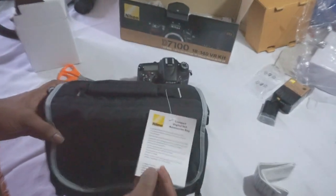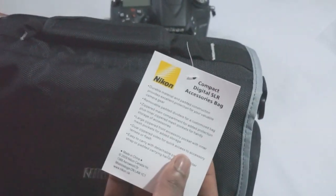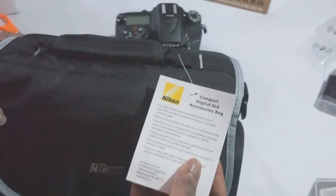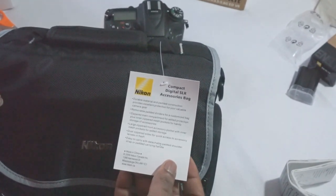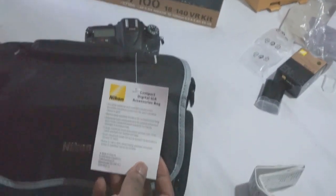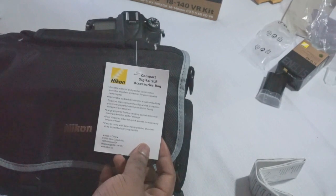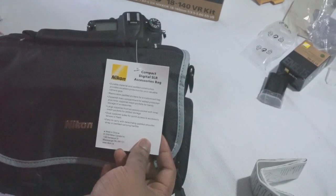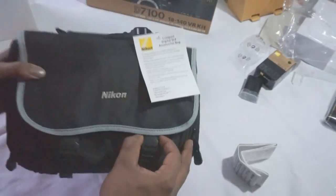It comes with a little tag for compact DSLR accessories bag. They say it is a durable material with padded construction and provides excellent protection for your valuable camera gear. It has removable padded dividers for a customized bag. Zippered main compartment for added protection, plus inner zippered mesh pockets for handy storage of accessories. Large zippered front accessory pocket with inner mesh pockets for added storage. Dual zippered sides for quick access accessories, and easy to carry with detachable padded shoulder strap or padded carrying handle. So it boasts a lot of features, almost as much as the camera. So let's take a look at it.